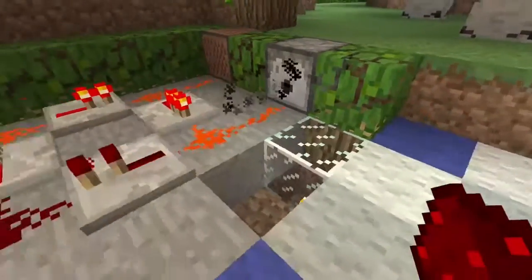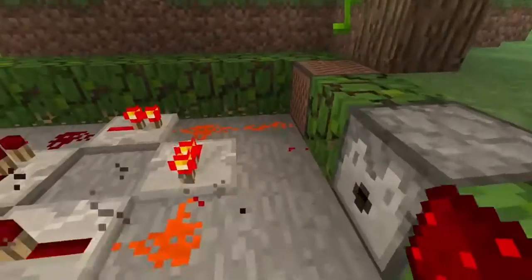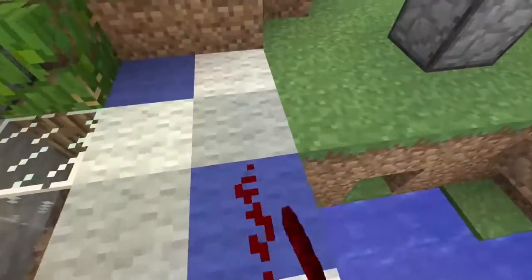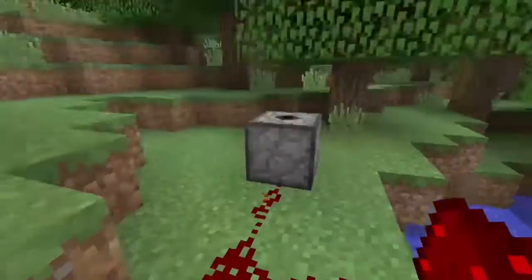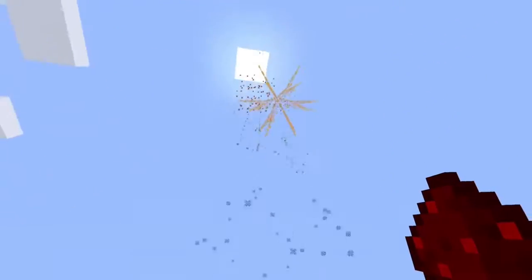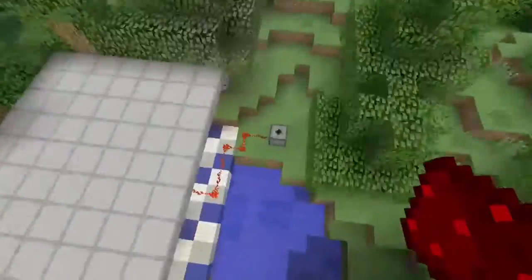And if you have archers or arrows in a dispenser, works perfect for a trap. I'm just gonna place it towards fireworks. Keep getting shot off. Put like stacks of them in there, it'll just keep shooting them. It's really cool. Until you break it, of course.